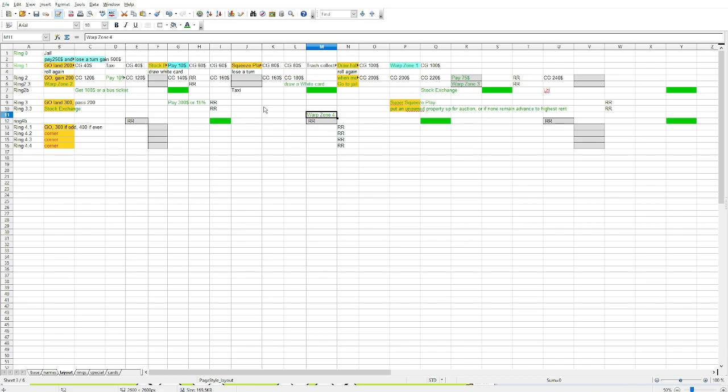Oh, wait, no. Never mind. This is actually closer to the traditional space because community chest is over here. This is where the tax space is. Anyways, warp zone. Okay, so that's side 1. You know what? Screw it. I'll just put it on side 3. I like the back half of side 3. Okay, well, let's call that good.